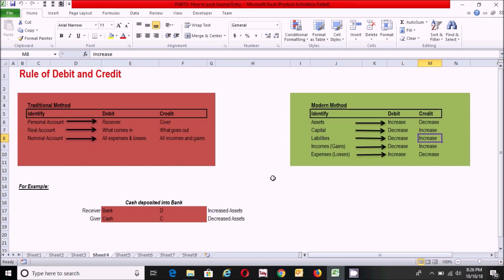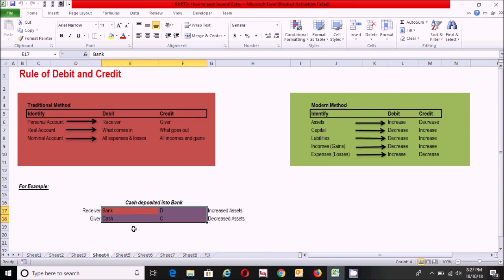For example, suppose we have the transaction cash deposited into the bank. Now let's make the journal entry. The journal entry of this transaction will be Bank account debit to Cash account. Now let's explain these two account heads by both methods, traditional and modern.